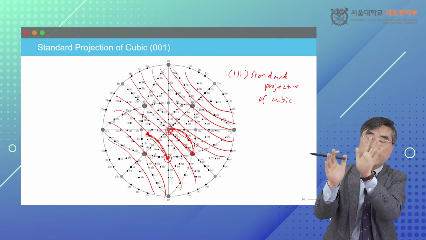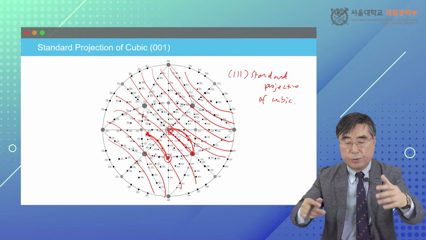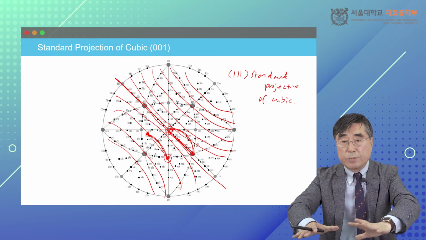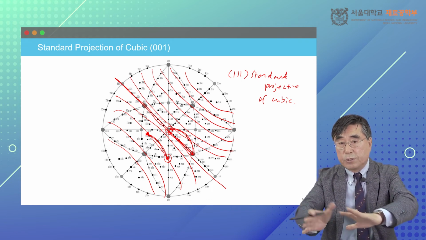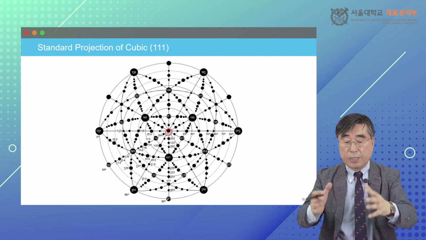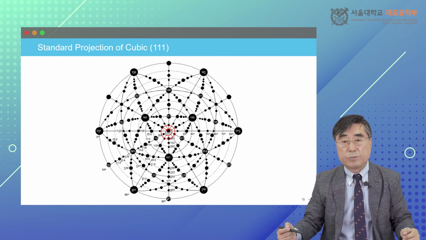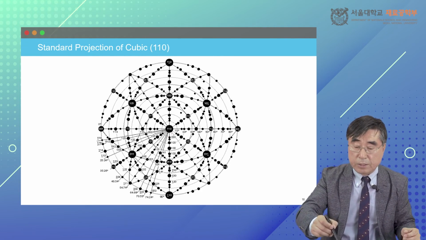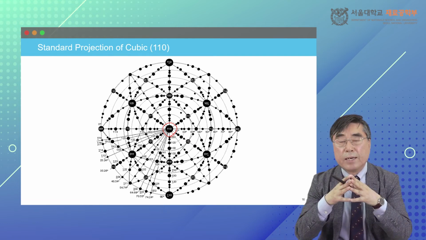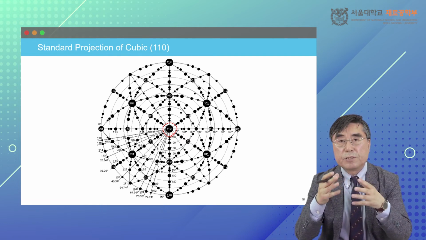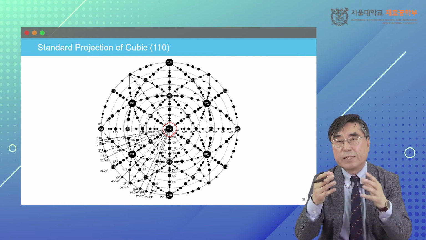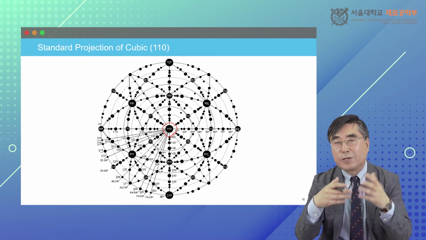And you can do this operation using the Wulff net by putting these lines on the east and west, putting all other planes on a part of the small circles, and going through the same angle rotations. Then basically you can draw this 111 standard projection, and again, by the same token, you can do the 110 standard projection. I hope you do this operation by yourself and try to get the feeling of what I try to convey to you.